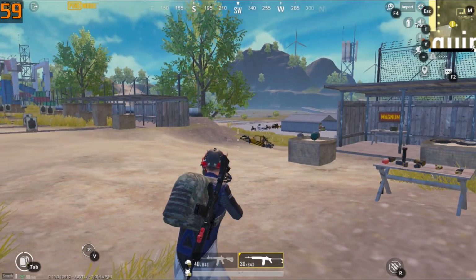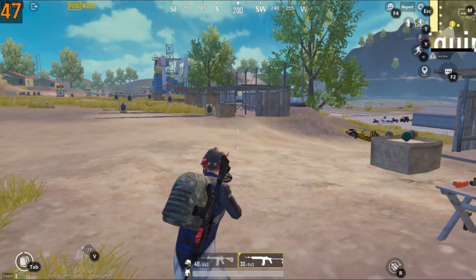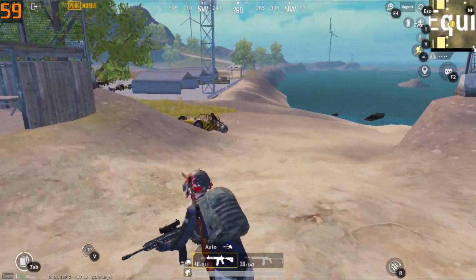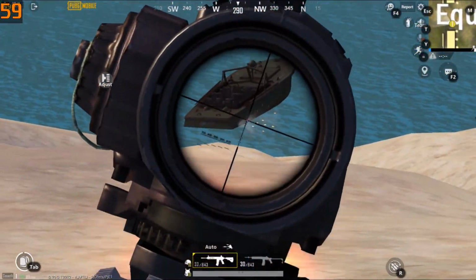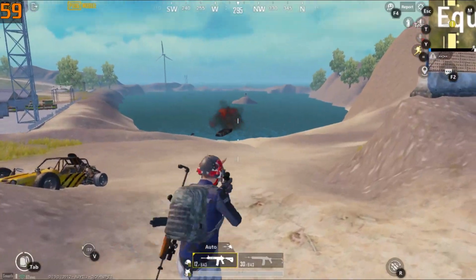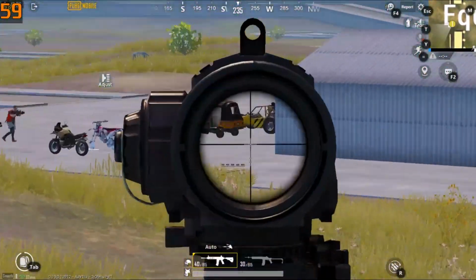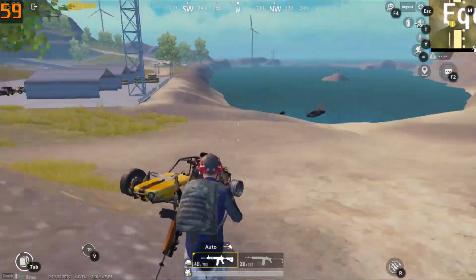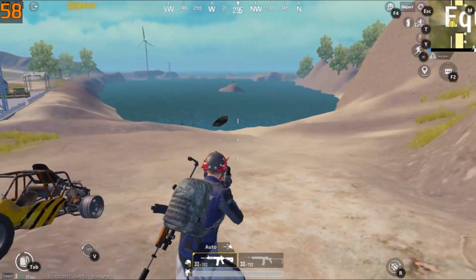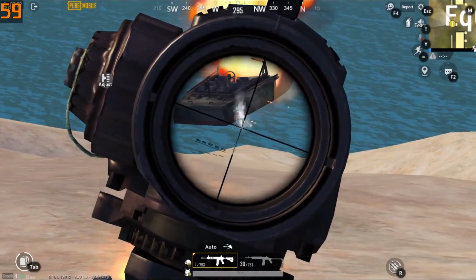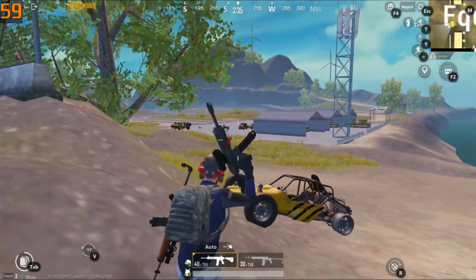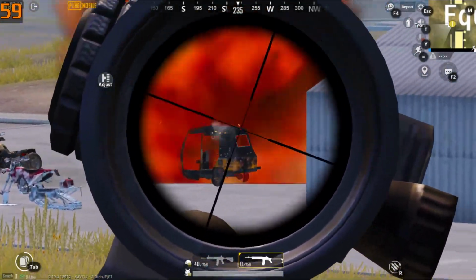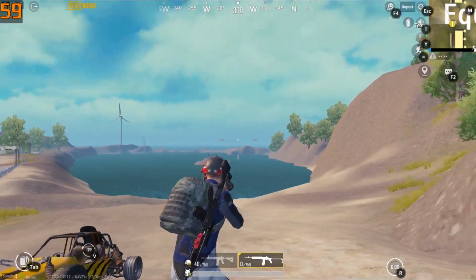Alright guys, so we are going to be testing some training mode, and you can see we already have good FPS here. We are having 59 FPS to 58. Sometimes it fluctuates, it doesn't matter at all. This is the bullet test and scoping. When you try to open scope, you will get lag, but there is no lag at all, as you guys can see here. You can try with different scopes, like 8 times as well. I'm just going to switch to 8 times here. There is no kind of lag or stutter.